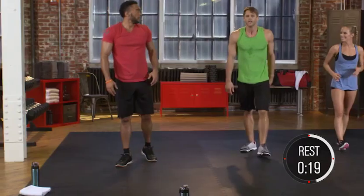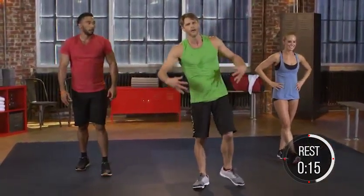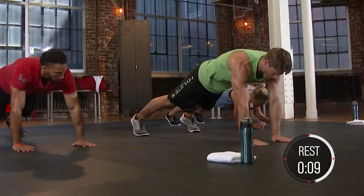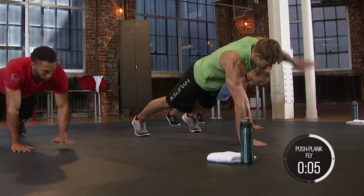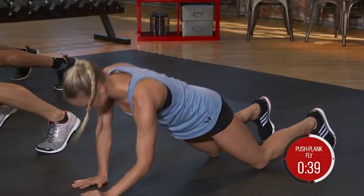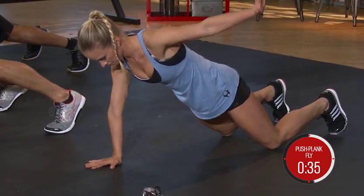Nice job. Shake it out, push plank fly. Back down on the floor, hit that core. Here we go, baby, come on. Push plank fly looks like this. Elbow, elbow, up, up. Elbow, elbow, up, up. Fly, fly. Go at your own pace, keep your hips still, and go. Elbow, elbow, up, up. Fly, and fly, that's it.